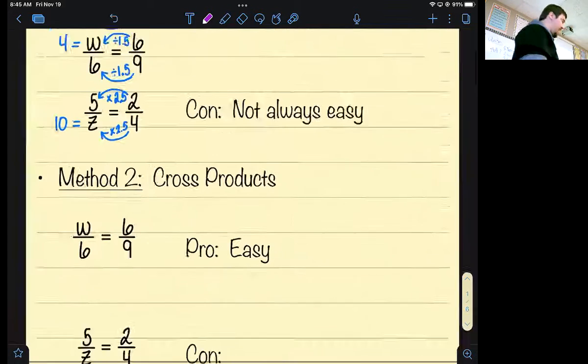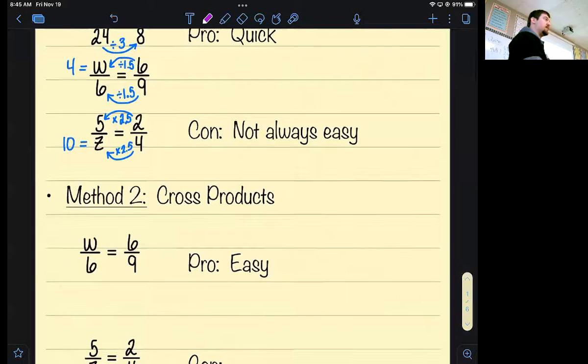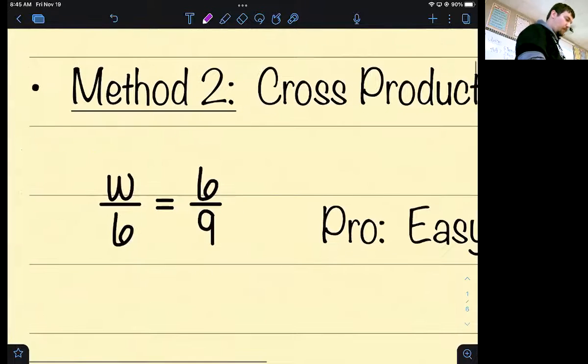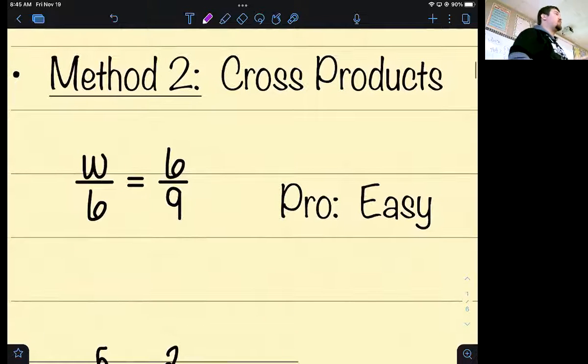So I copied and pasted the last 2 problems we just did that were hard to do in our head, but I wouldn't even want you to do it in your head. I put them down here. I'm going to show you how I would do this. You remember yesterday we said that when you cross multiply, if they were equal, they were proportional, right? Well, I'm telling you they are proportional because there's an equal sign right here. So I know that the cross products have to be the same.